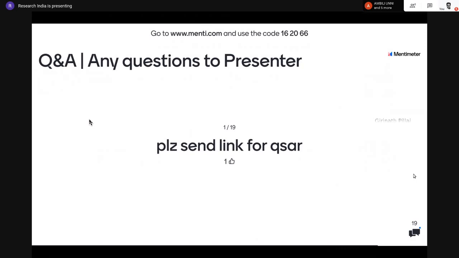Anyway, moving forward, Ampli, if you wanted to answer some of the questions, please unmute yourself and go ahead. I'll read out the question. So the first question: please send link for QSAR. I really didn't understand this question, because what do you want? If it was related to literature, I already shared it in the Google Meet as well as the YouTube links in the chat. If it was for the software, please go to YouTube and go through what Ampli was referring to. The websites were already in her slides. Please let me know if any other links are required.